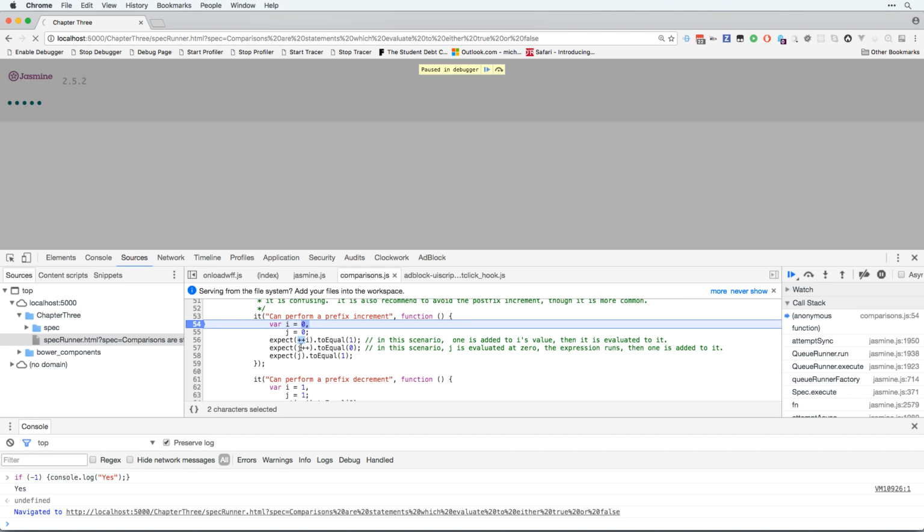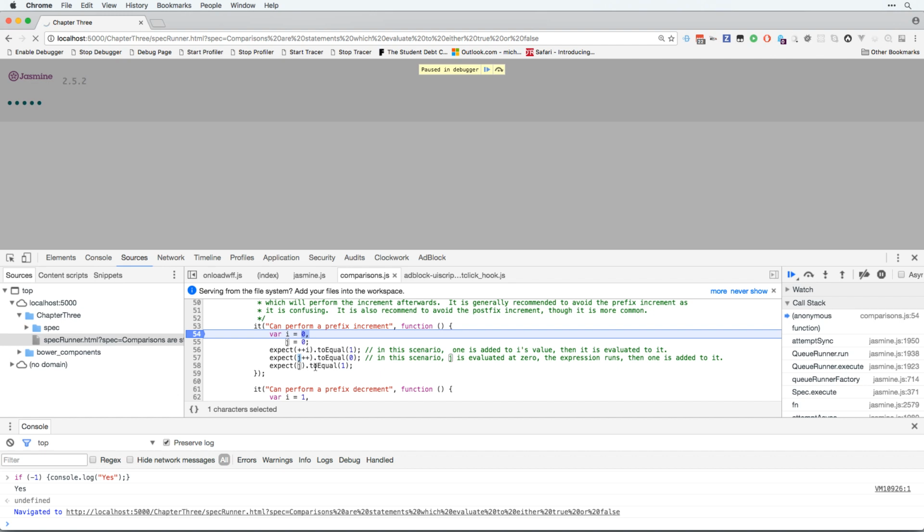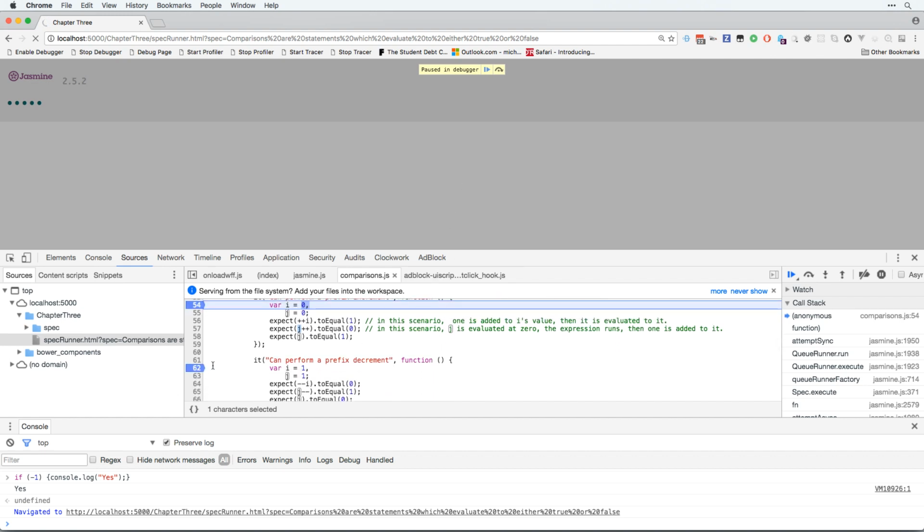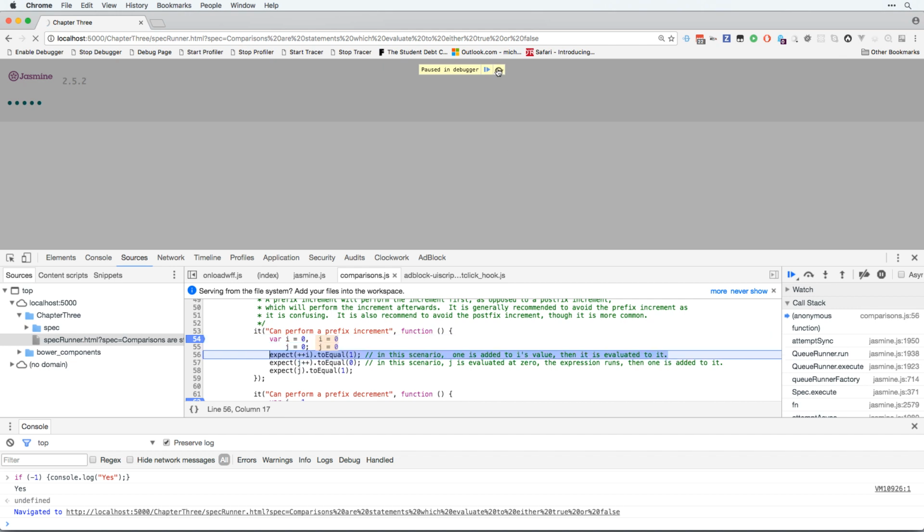In the second instance with the post increment operator, first it's going to evaluate j. After it evaluates j, it's going to add 1 onto it. So whenever j is evaluated at runtime, it's going to be equal to 0. Afterwards, when you ask what the value is, it's going to be equal to 1. So let's run through it. Right there, whenever i was evaluated, it made it equal to 1.